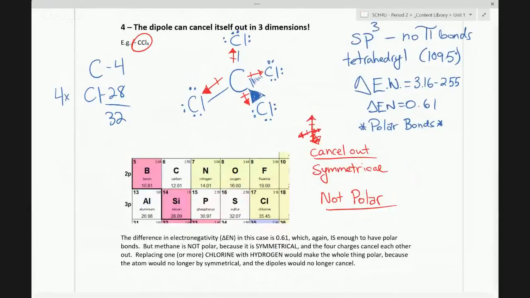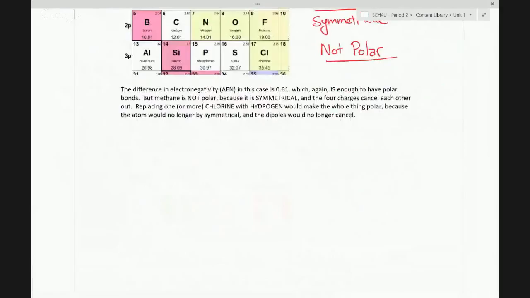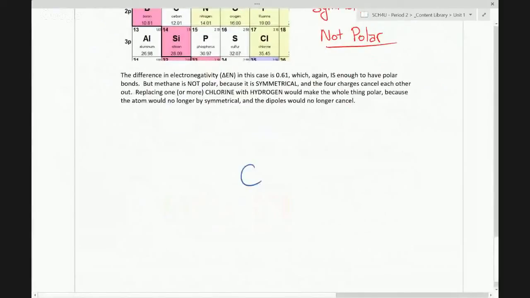And the last thing to show is that if we change just one chlorine out for something different, so if I replaced a chlorine, say, with a double bond, so say I had Cl here, here, and here, and instead, or a lone pair of electrons, or even a hydrogen. And actually, let's do that. Let's say we have carbon to chlorine and chlorine. And this one's also chlorine. But now this bond heading backwards here isn't to another chlorine, but it's to a hydrogen.